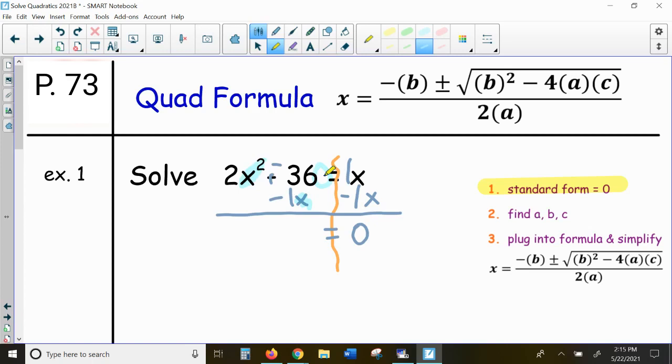If they're all unlike, you just line them up in a row, highest powers first, because I wanted standard form. So highest powers first is my 2x to the second. Next in line is not my 36 because it doesn't have any x's. This guy has an x, so he's a plus negative 1x. Be careful of your signs. And my third term, this negative 36. You see how nice it was that I did that plus negative? Now I know it's a negative 36.